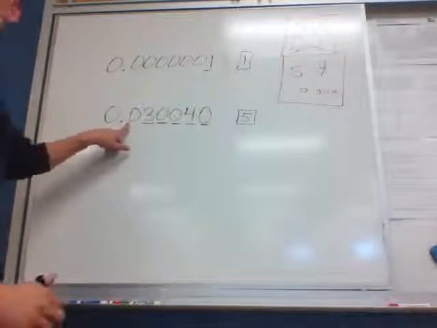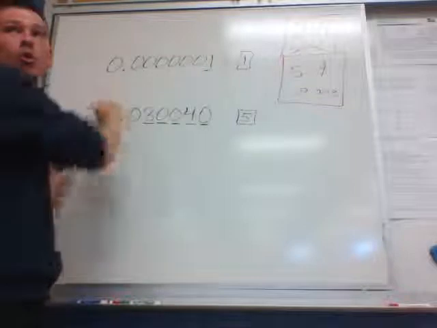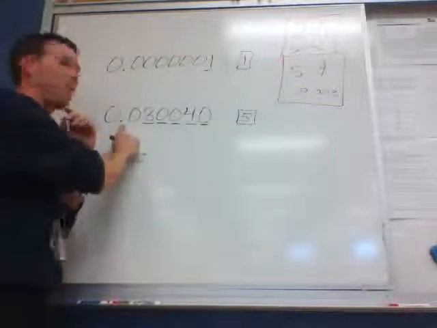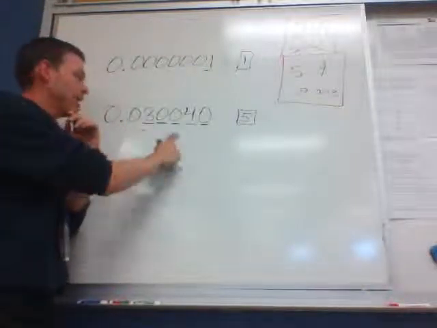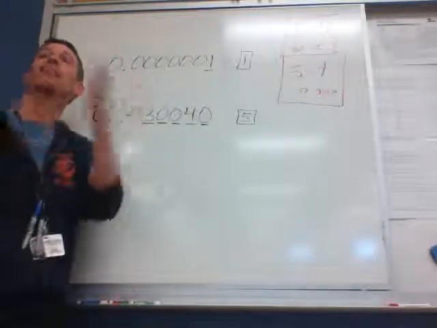Because it's still one of the starting numbers. Well, look at this one. All of these zeros were starting this number, and none of them were significant. The only time a decimal affects a 0 is when we're looking at the 0 that's at the very end of the number. These are both at the beginning.